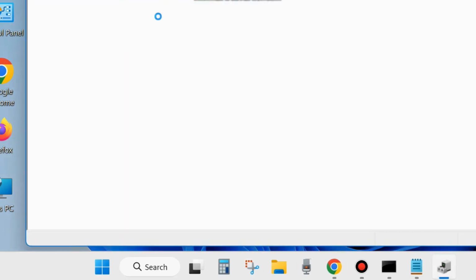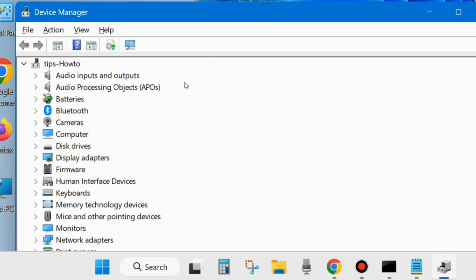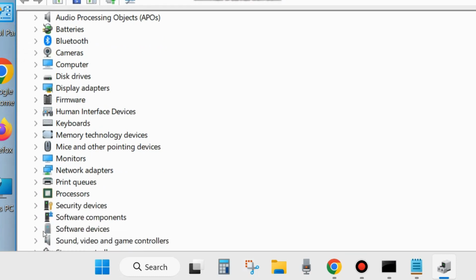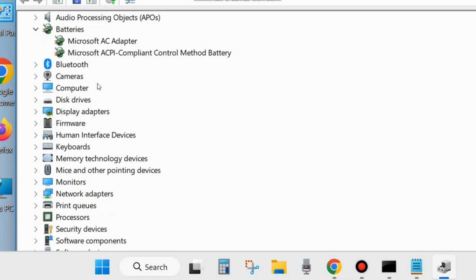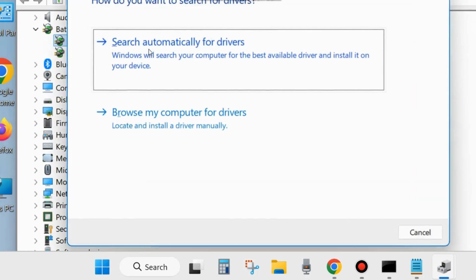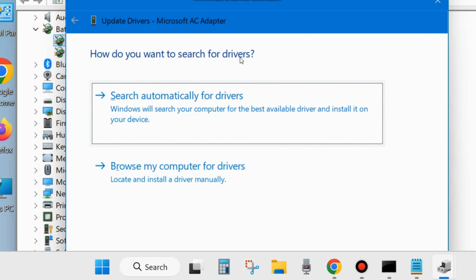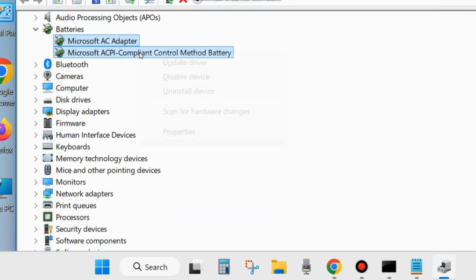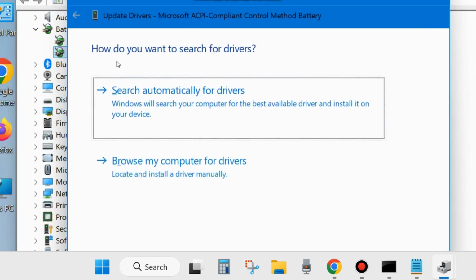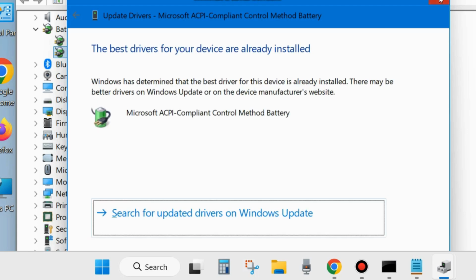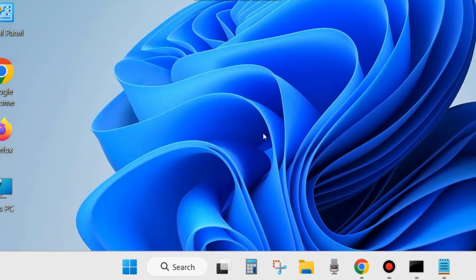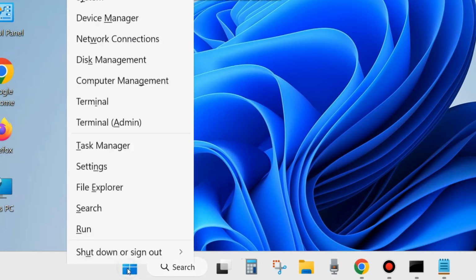and choose Device Manager. Device Manager window will now open. Here look for any faulty device driver having yellow color exclamation sign against the device driver. If you find any faulty device driver, then simply expand it and right click on it and choose update driver. How do you want to search for drivers? Choose search automatically for drivers. Apply this process for all your faulty device drivers having yellow color exclamation sign. So update your faulty device driver to resolve this issue. After that, check whether your error is resolved or not. If not, go to the next fixes.